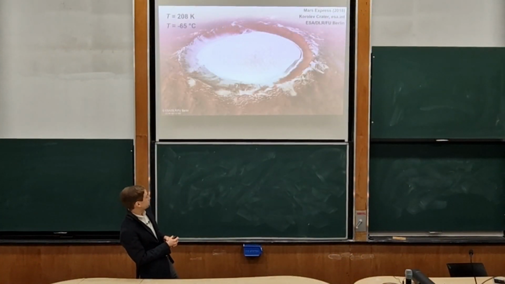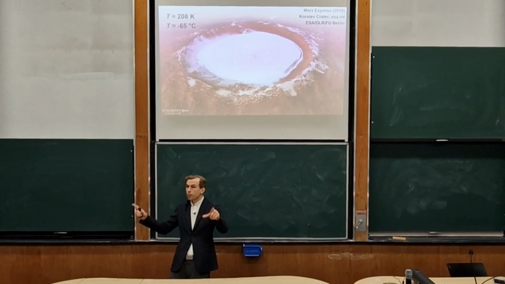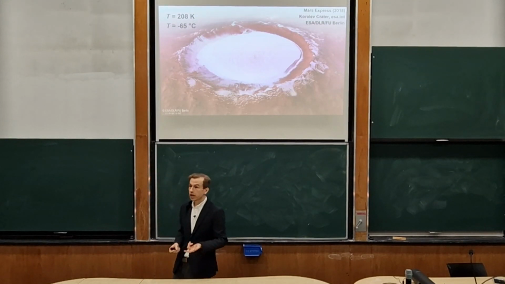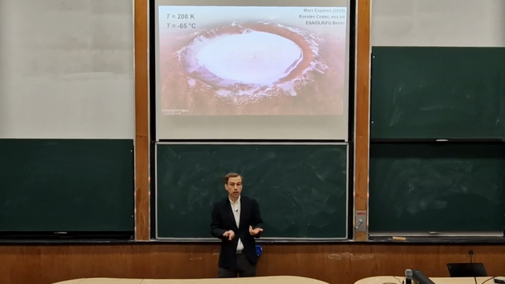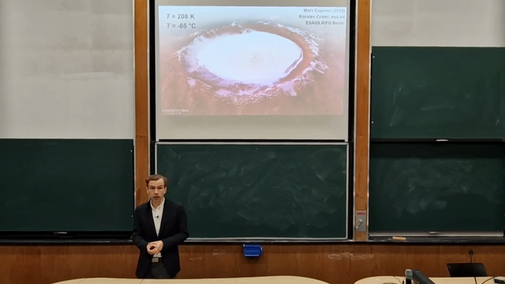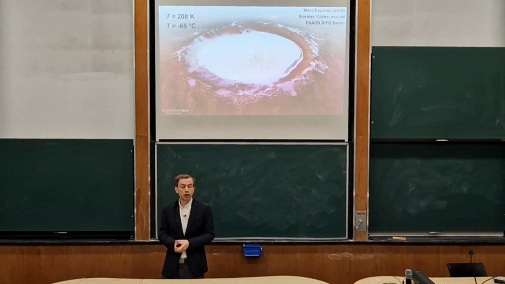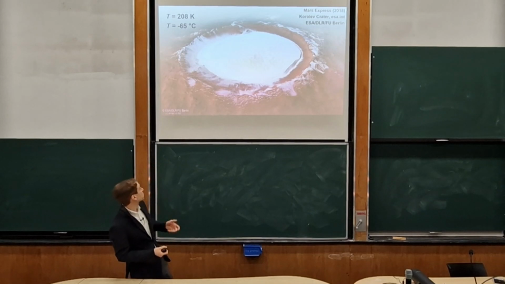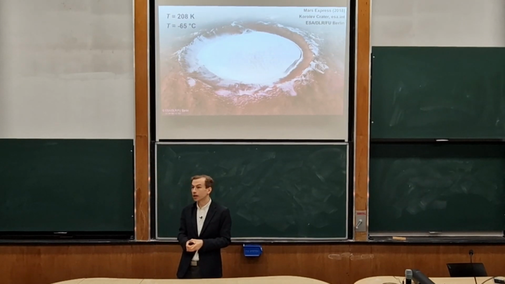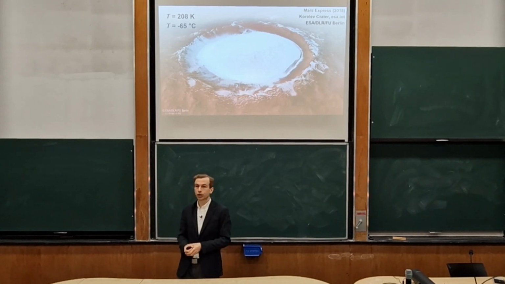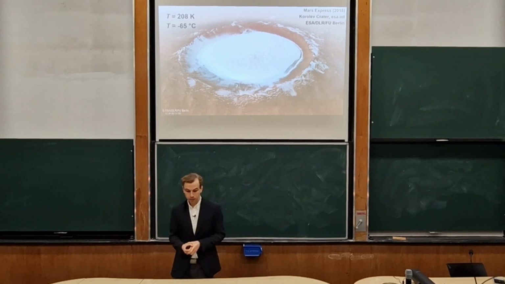Now the temperature on Mars, it's 208 Kelvin, and that might sound nice and toasty warm, 208. Maybe you could bake something at that kind of temperature, but remember how Kelvin are related to Celsius. So in Celsius, it's minus 65 degrees Celsius. So pretty chilly, okay? If you're ever going to be a Martian astronaut, you're going to want to make sure you keep yourself nice and warm there.